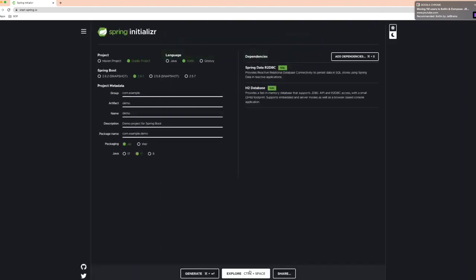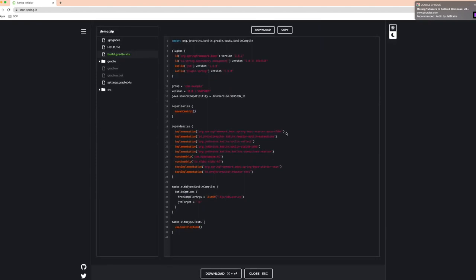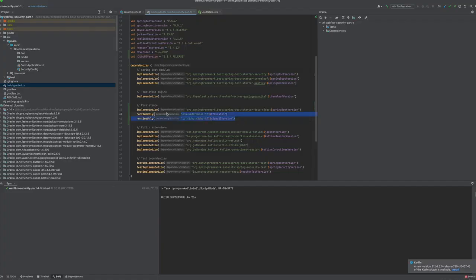My next choice, H2. Review. So here's my new Spring Data module, R2DBC, and runtime dependencies for the H2 database. So this is how it looks in the end. I'll let Spring Boot do most of the heavy lifting. The data will be stored in H2, and here is the reactive version of the database driver. Now, this is all I need. I don't need any other dependencies.